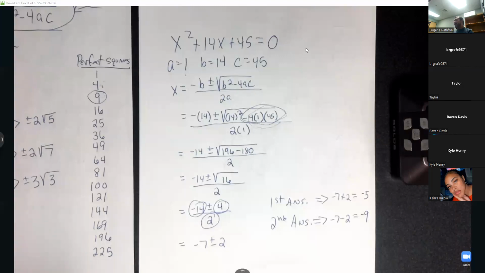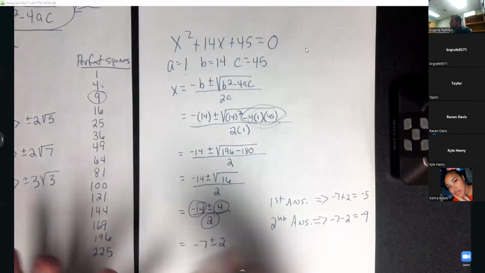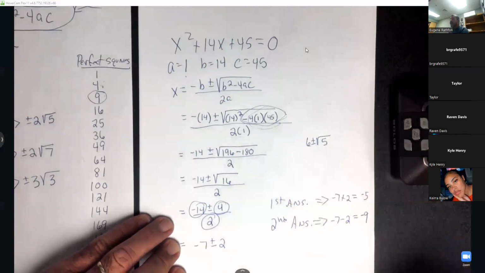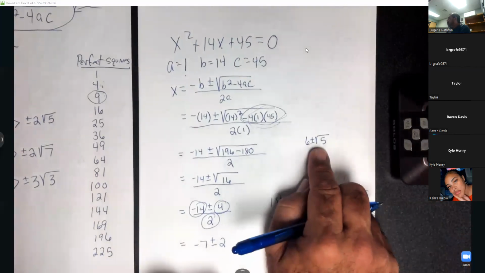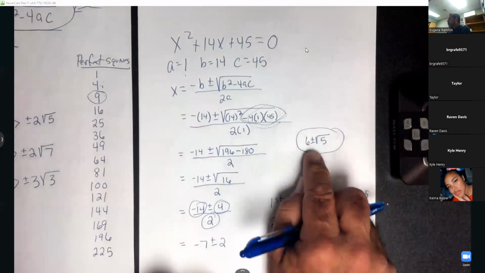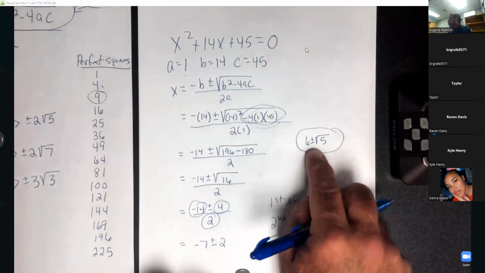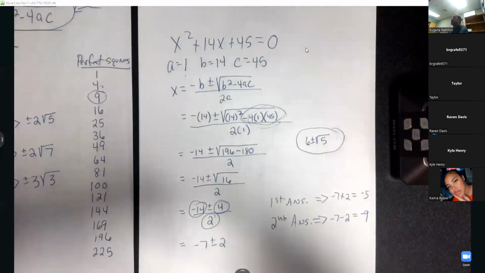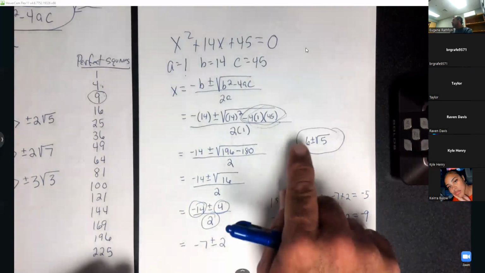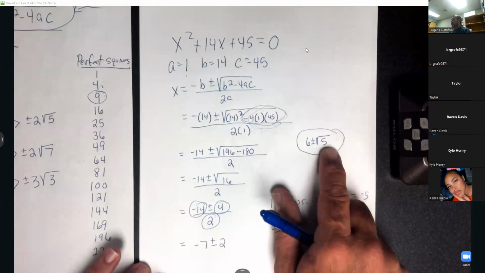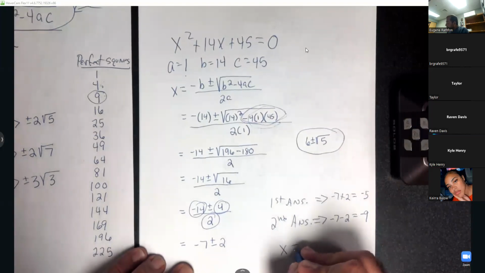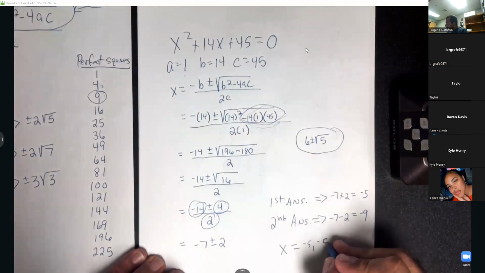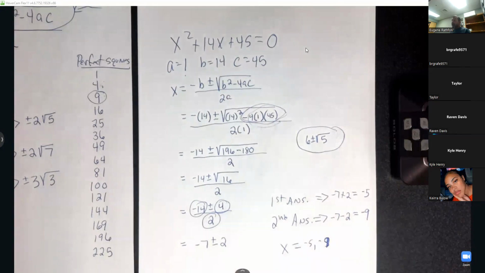Now, sometimes, say I worked this and I ended up with a problem that looked like 6 plus or minus square root of 5. If you get this kind of answer with a radical, when you go to Math Lab, they got a plus or minus button, and we can just plug it in one time instead of writing 6 plus square root of 5 and then 6 minus square root of 5. So in that case, we can use the plus or minus and just write it in Math Lab once. But for the one we just did, you would have an x equals, and you would just come in and put your 2 answers. Whoops, negative 5 and negative 9, and be done with it.